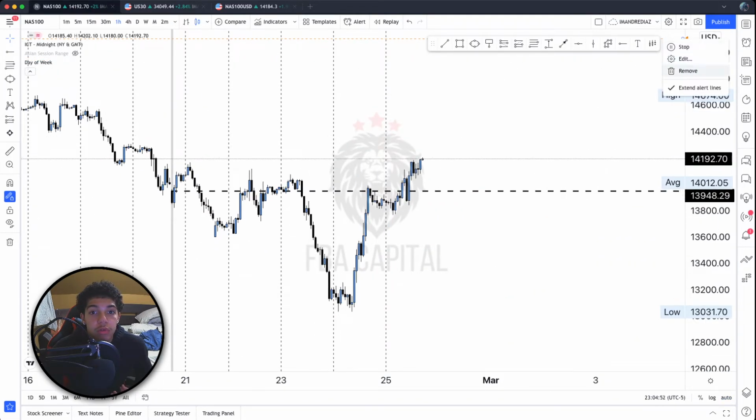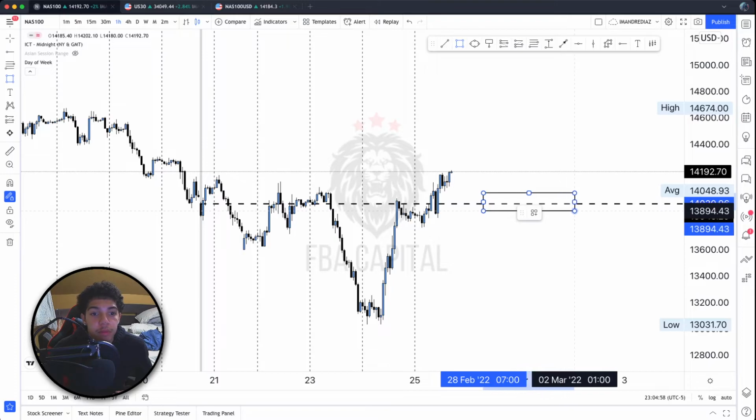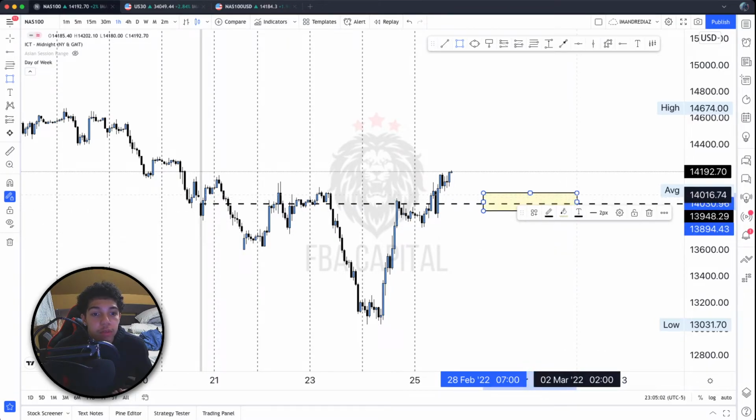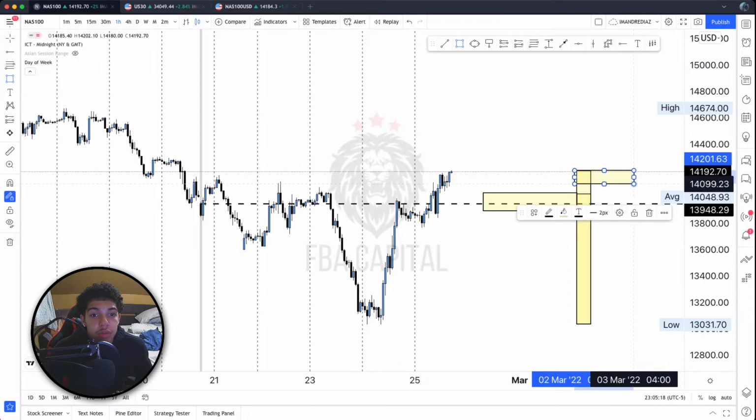So what I'm going to do is just show you overall what happened. We had the market open price right here. I'll make it yellow. Market opened here. We came all the way down to this point, just like this. From here, price retraced all the way up to here, and this is where it overall closed. So you're going to do it just like this. The market came all the way up and closed right up here.